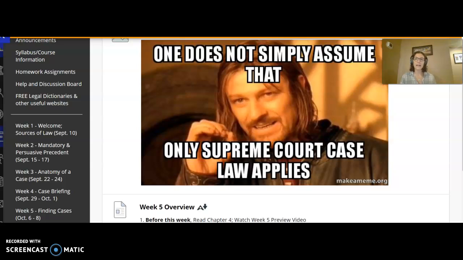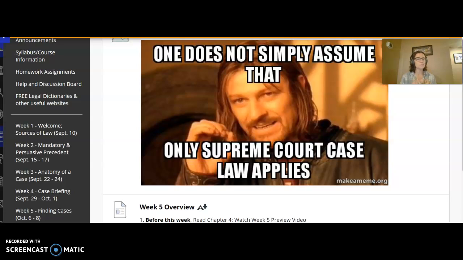So for this week, I definitely want you to review your notes on the reporter system, because we're going to talk about what happens to that court decision when a judge or the panel of judges is done with its writing and it's now sitting on the computer at their courthouse, or in the olden days when we would print it out. Where does it go from there? So we're going to go back to what we talked about a couple of weeks ago with the reporter system. So we'll talk about both federal and state cases.